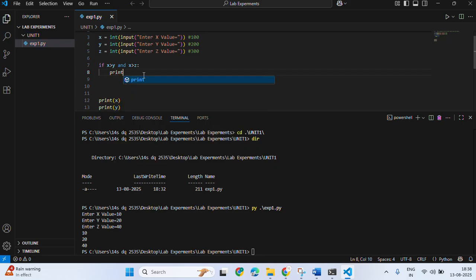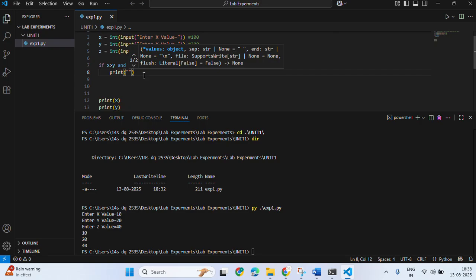That's why I am writing one print statement, using the dot format method with curly brackets. We can pass as many parameters as there are curly brackets open, so you must pass that many variables. Here, which one is the largest number is placed in the curly brackets.